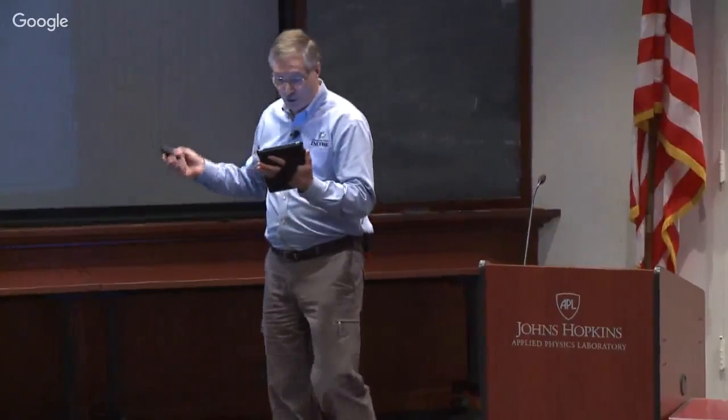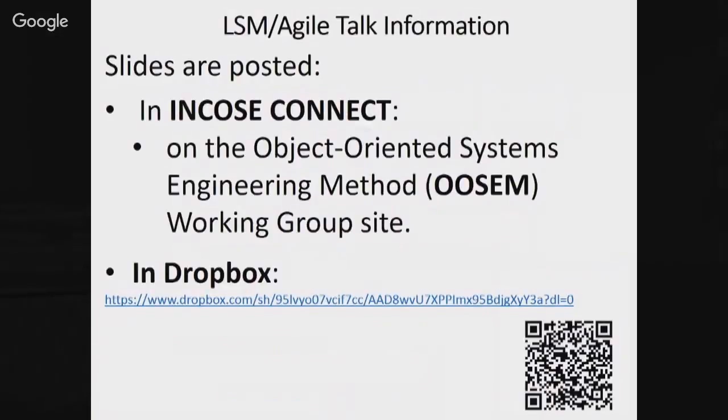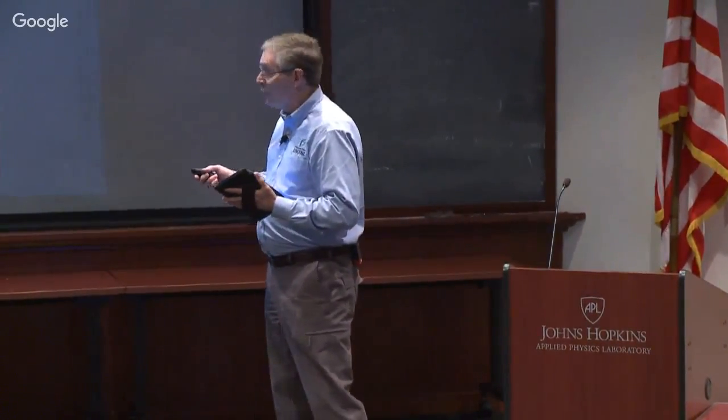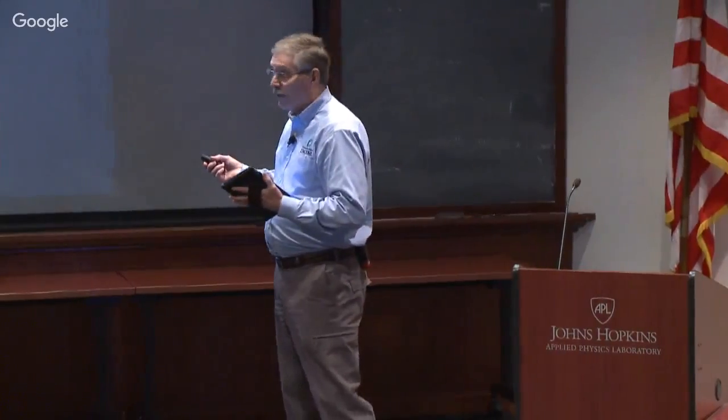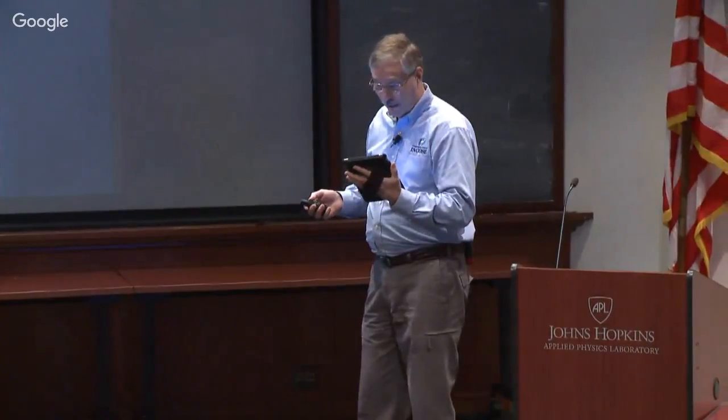So you'll see this QR code on some more slides, and feel free to capture the information if you can. This is where you can get the slides for the talk. Anybody that's an INCOSE member can, of course, go into INCOSE Connect in the Object-Oriented Systems Engineering Method working group site and get all of the slides for all of the workshops. And those that aren't members can get the information for tonight's presentation. There's a PDF of the slides and another PDF of the slides and the notes in Dropbox. So feel free to go and get that information.